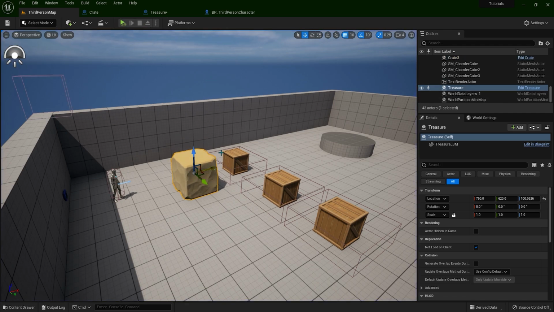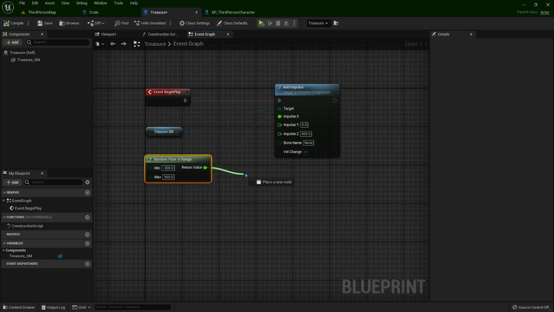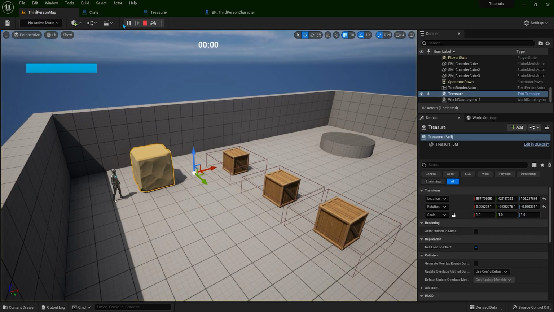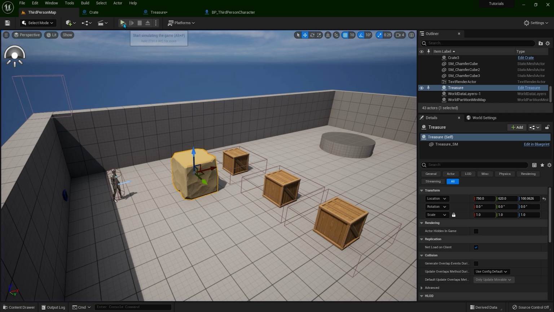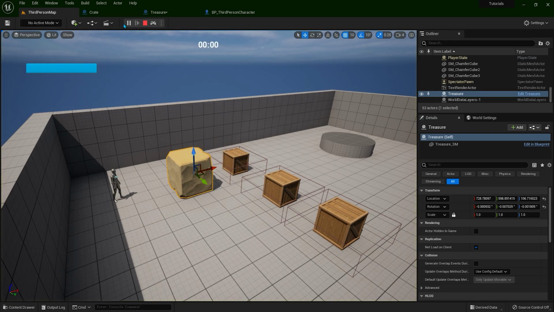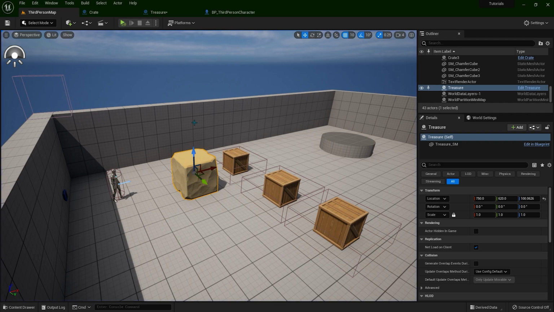Now let's make it even more different. So in the treasure, let's connect this also to the Y. Now when you play the game, I'm gonna simulate again. So it goes left, right, and up in all different directions. So it's not all the time the same height up, only 400 units. Every time it's going to be different.